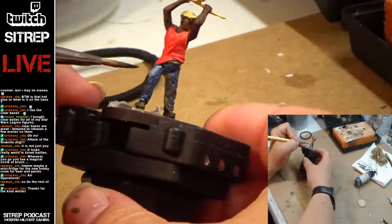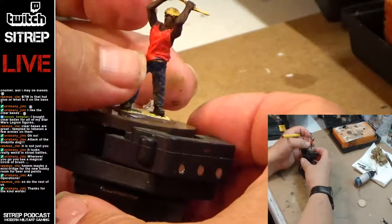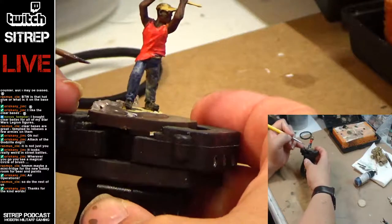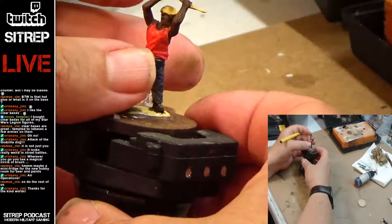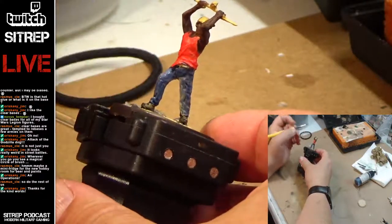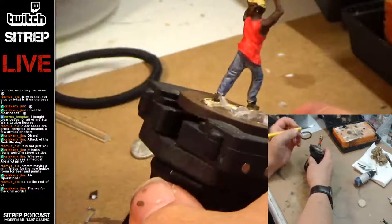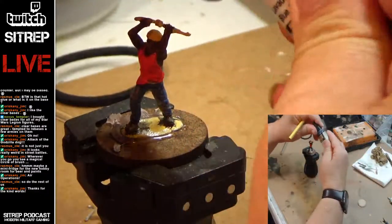Oops, sorry guys. See, I want to put a little bit of water on the knee. And then take my thumb and wear it down. Buff it out a little bit. And it creates that worn look. I don't know if you'll be able to see it. So put a little bit of water, work it in a little bit, take your thumb and just rub it down. And it wears it thin. Okay. Just like that. That looks good. All right, so that was all I needed of that.